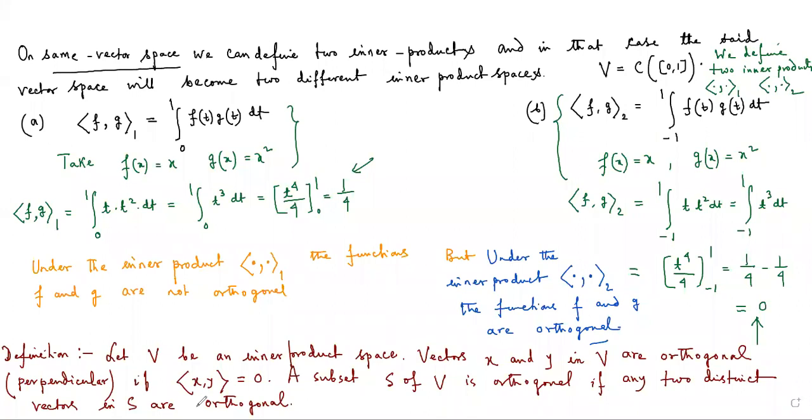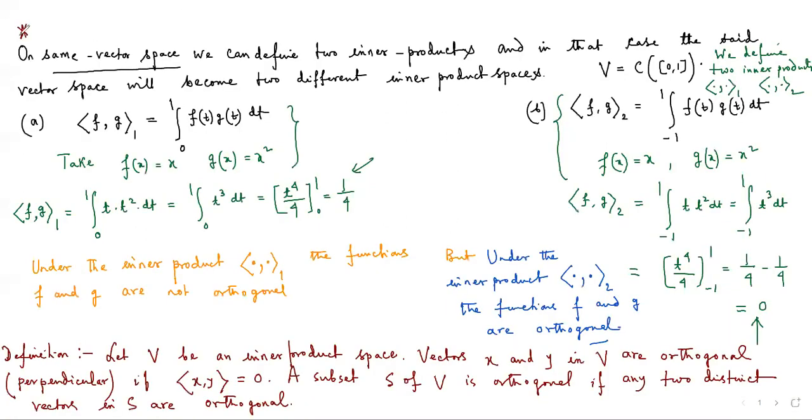If the x component is passing, the y component is not passing. When the y component is passing, the x component is not passing. That is the physics of the orthogonality of two vectors. And therefore, orthogonal vectors are very important in quantum mechanics. So remember this example: on the same vector space, we can define two inner products, and under one inner product the two vectors are not orthogonal, but with respect to another inner product the two vectors may become orthogonal to one another. It's a very important example, a very important result.